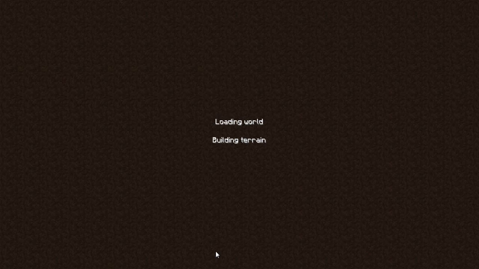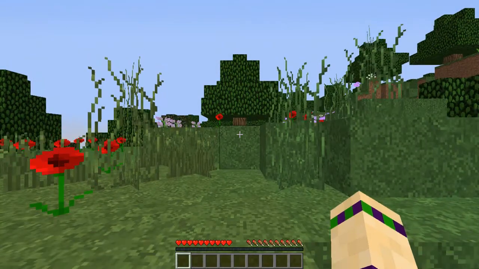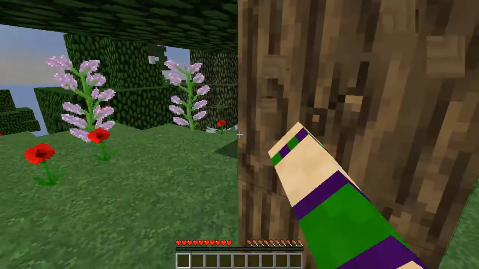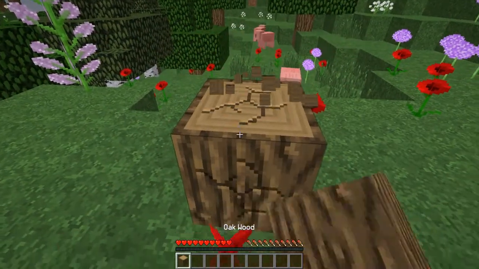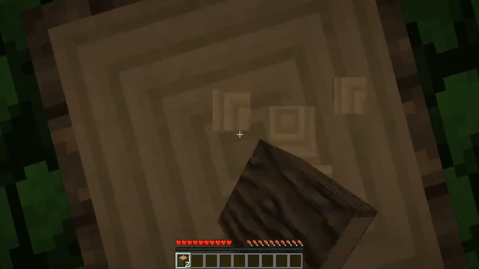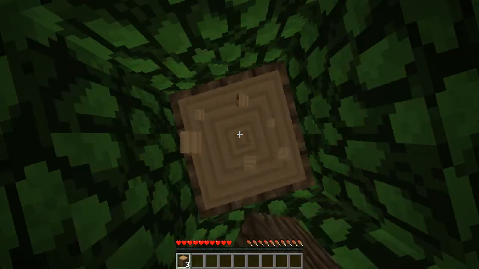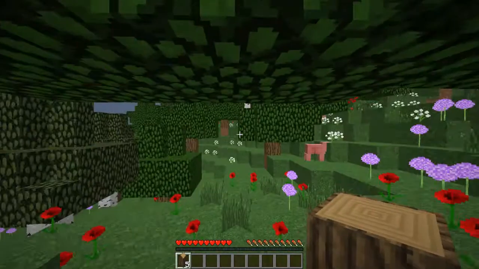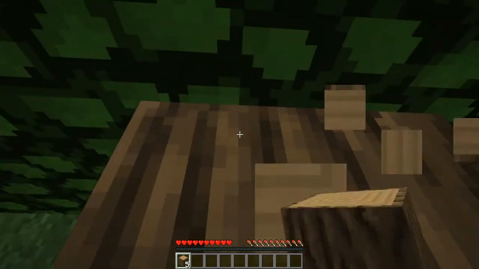As soon as the world loads in, I'll start the clock. Oh, and look, I've arrived in a flower forest. That's adorable. I'm not going to do anything, and I'm not going to take any food. I'm just going to make sure I've got plenty of wood so I can create a crafting bench down below. As it goes, I will let you guys know what the time is. You can keep the time yourself so you know that I'm not cheating.